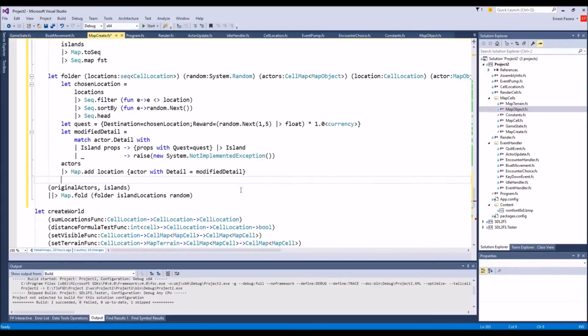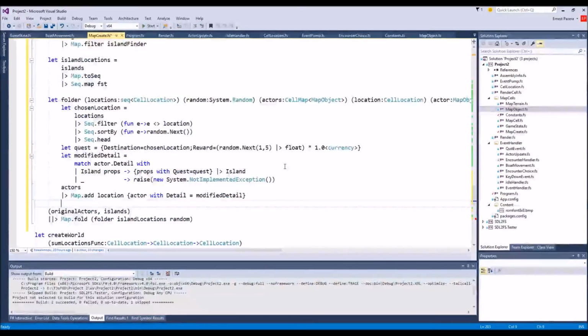Okay. That hopefully works. Choose a location. We modify the detail.